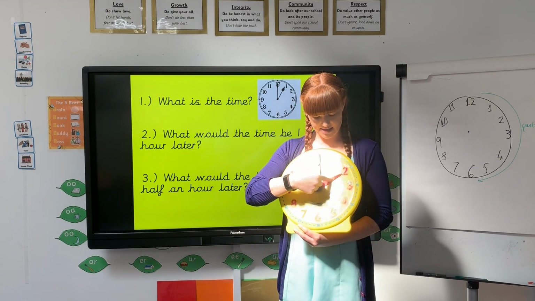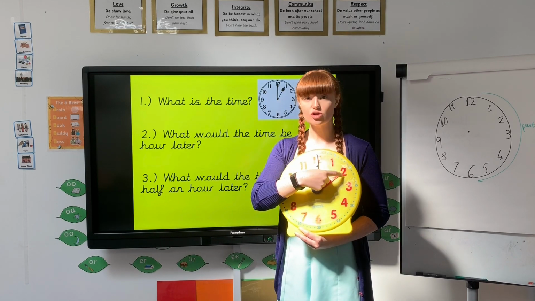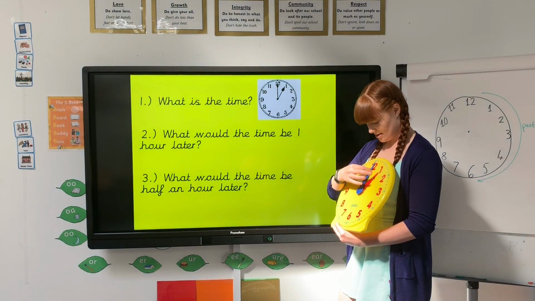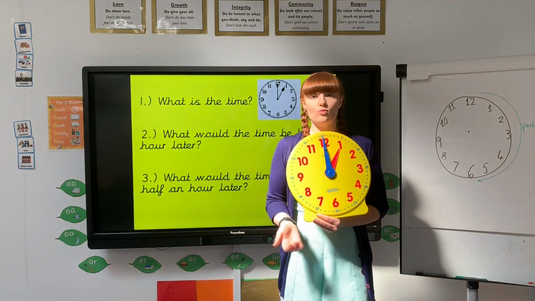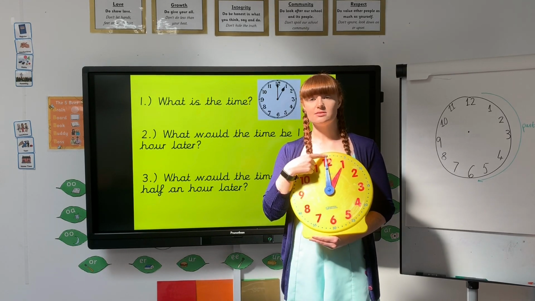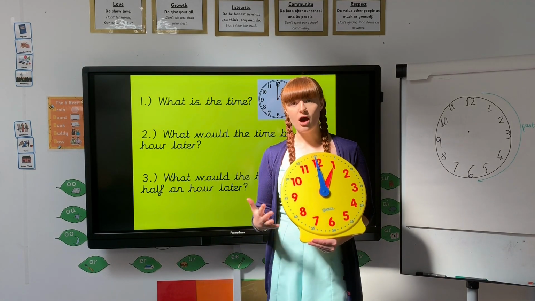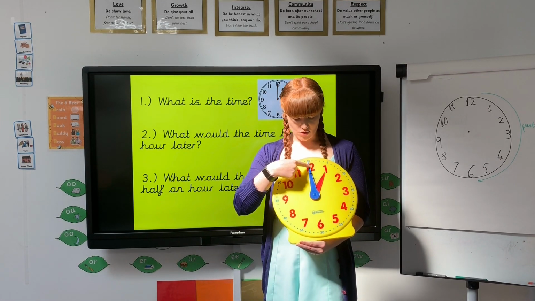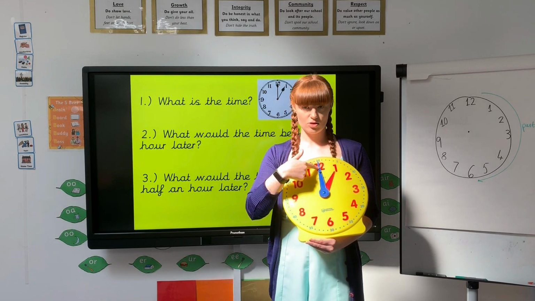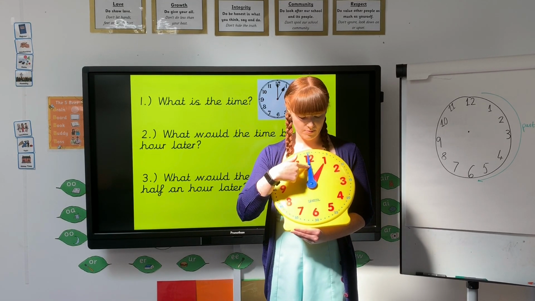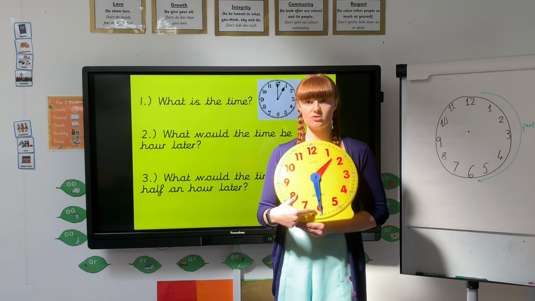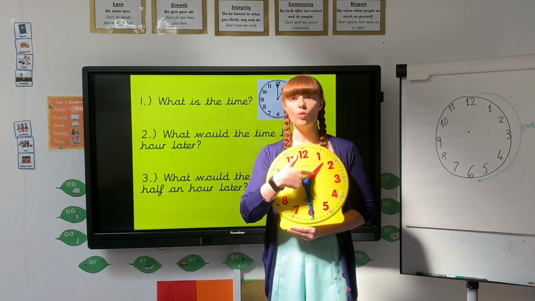And I can see that this hour hand has moved from the 1 to the 2 to make it 1 hour later. And what would the time be half an hour later? So I'm back on my 1 o'clock and I'm saying what would the time be half an hour later? I know that in a full hour there are 60 minutes, so half of 60 is 30. And I know that when I'm doing a half an hour time starting from 12, this big hand moves straight below. So halfway around the clock, 30 minutes round, straight opposite to the 6, so it'd be 1:30. Perfect.